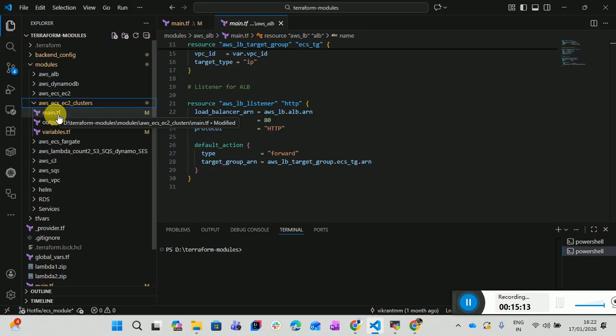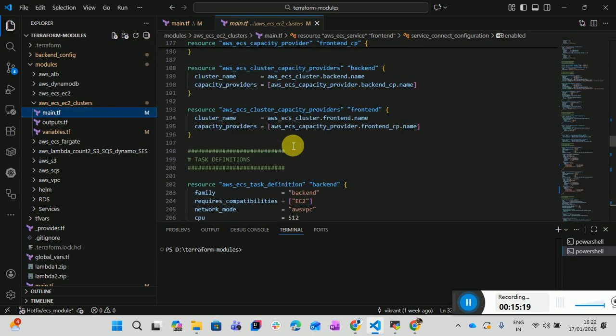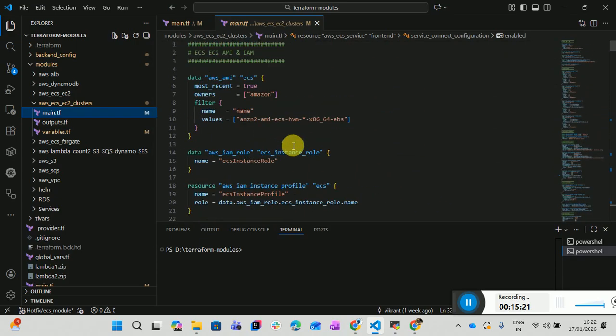The third main thing is ECS cluster creation with EC2 instances. First we pick the AWS AMI image for the ECS cluster to run EC2 instances.